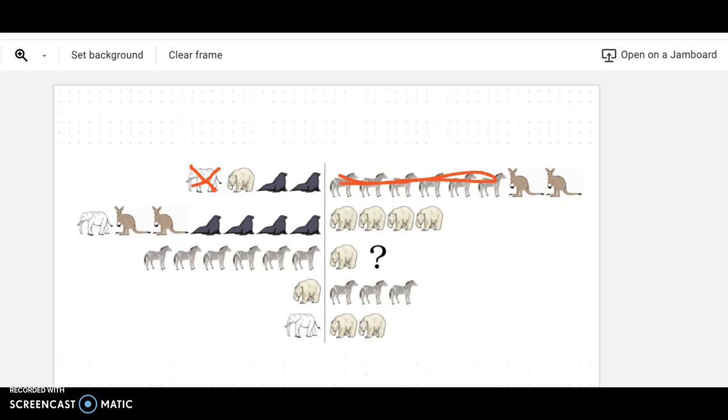So look at this top deck where we have a polar bear and 2 seals and 2 kangaroos. Now what I've always noticed my students doing is wanting to cut the kangaroos in half here and say that, oh, one kangaroo must be equal to 1 bear and the other kangaroo must be equal to 2 seals. And we don't know that. We can't do that because we don't know that. Just like we can't cut a polar bear in half and say that a half a polar bear would be equal to a portion of a seal. We don't know that, so since we don't know that, we can't make those assumptions. So what we do know is that 2 kangaroos is equal to a bear and 2 seals.